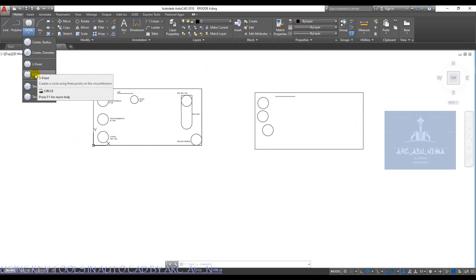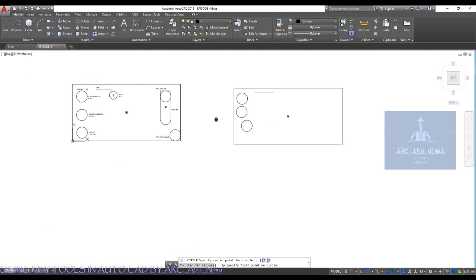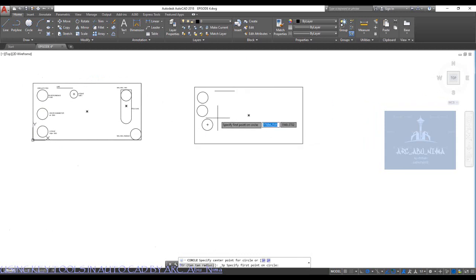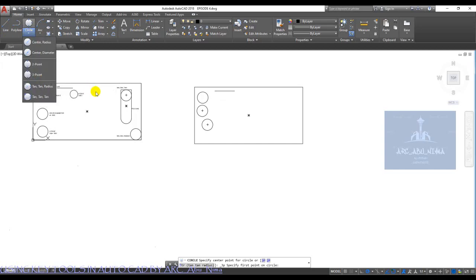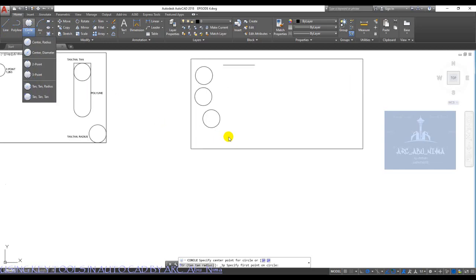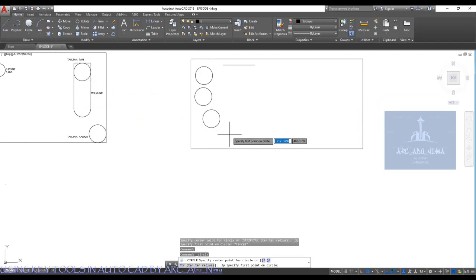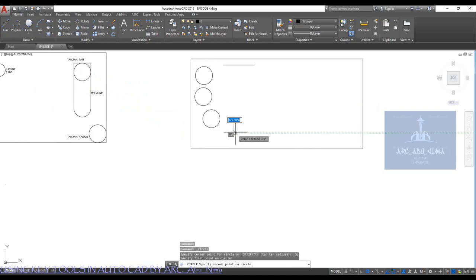So as you can see, these are the 3-point circle now. Maybe you have 3 known points, and the distance from this is now, they are not sharing the circle into 2 equal parts. So the line can be running from one part of the circle to the other. So if you have 3 known points and you want to draw a circle with 3 known points, you're going to use the 3-point circle. Just make sure that you're looking at the display window so that you know the command AutoCAD wants to take in.